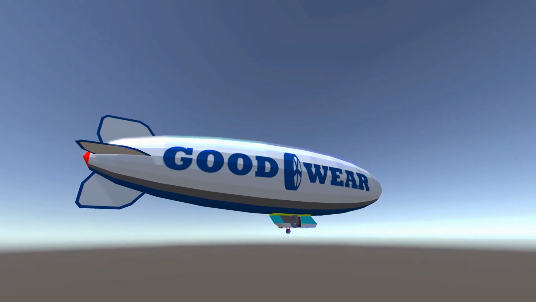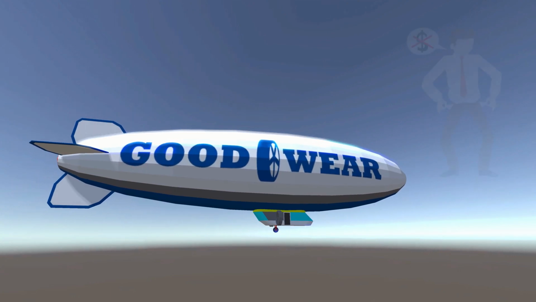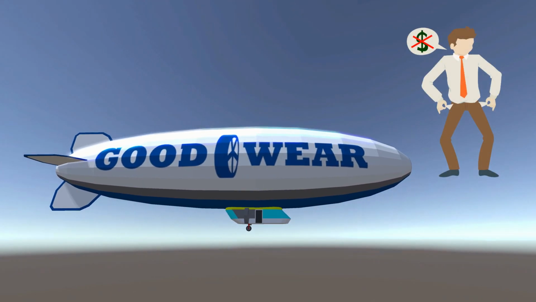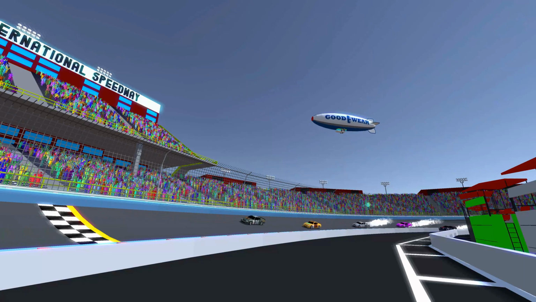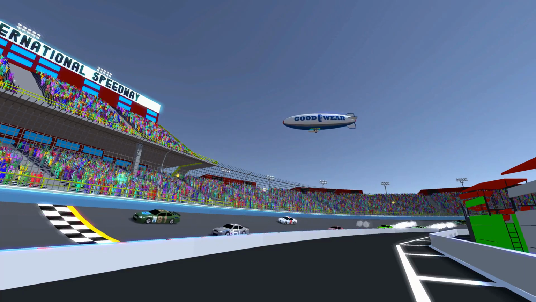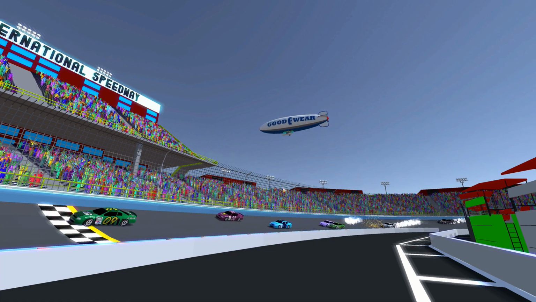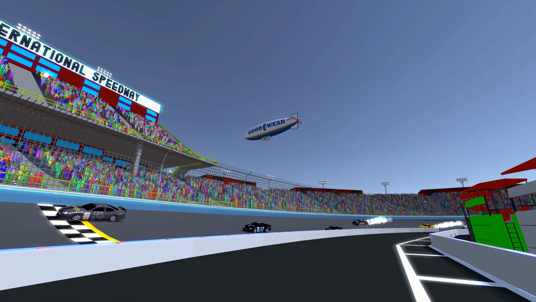There was absolutely no way in the world that I, a broke college student, could afford to pay for real brand sponsorships, so I made my own. Of course, with Left Turn Legend being a parody of American motorsport, I decided to make the brands into a parody of the United States' corporate culture as a whole.